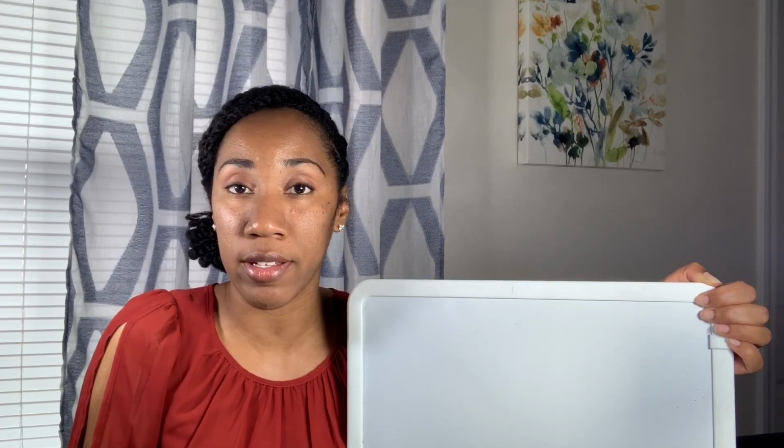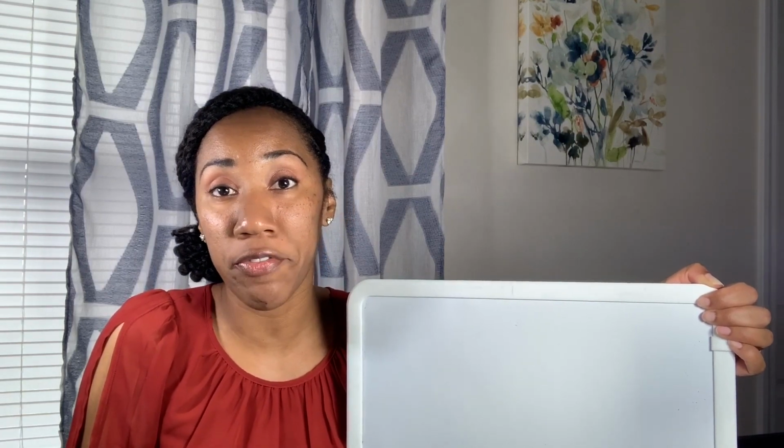The first word is plumber. If your sink's not working, you might need a plumber. Write the word down. The second word is plumbing. The plumber will come out and fix your plumbing. Write the word plumbing. The next word is frown. Write the word frown. And the last word is frowning.